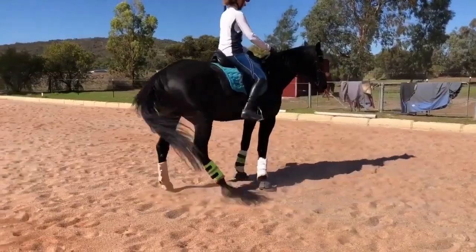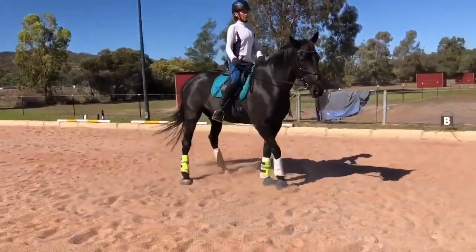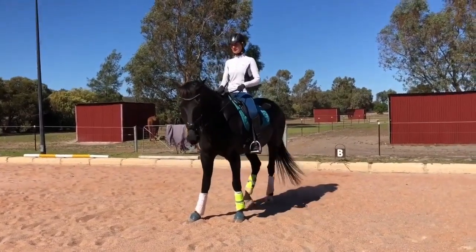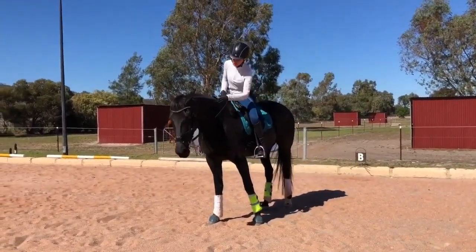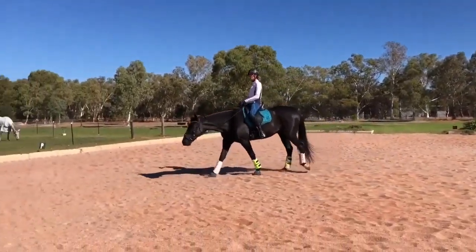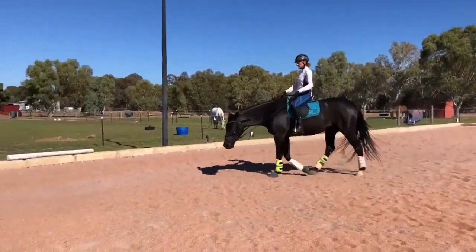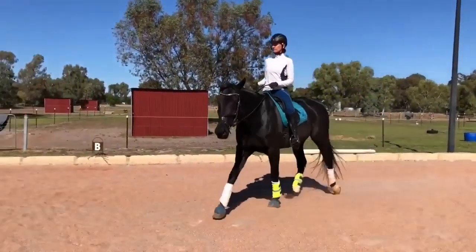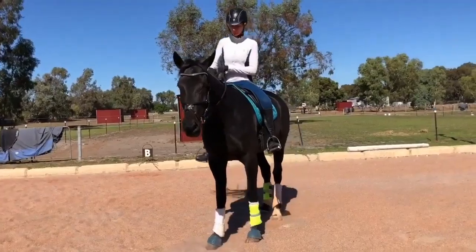In dressage, one thing that is in the testing at a higher level is turn on the haunches. That's a pretty advanced move because you want the horse over the back in self-carriage and keeping the rhythm of the walk.